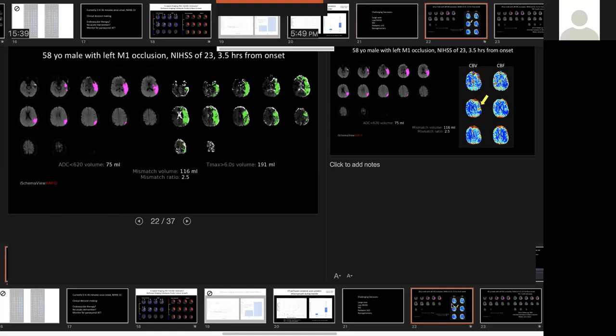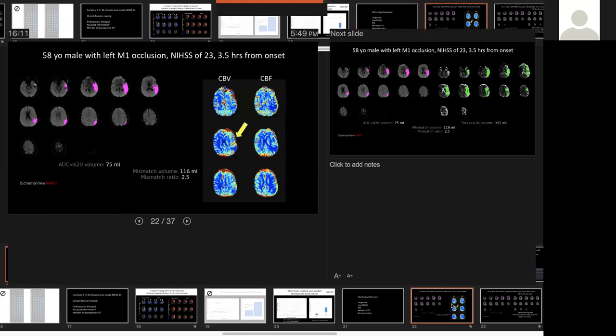In a clinical trial, you have to have very fixed rules, right, that you're not going to break. But here we're going to look and say, where is the salvageable tissue? Where is that 116 ml? And if you look at where it is, it's in some pretty important real estate, like the motor strip. Okay, so even though we're worried that there may be a slightly higher risk of brain hemorrhage with that large baseline infarct volume of 75, this patient has a lot of important tissue that can potentially be saved.